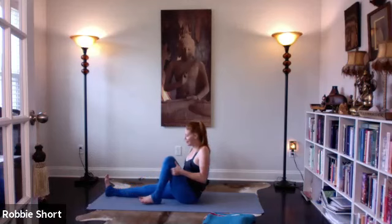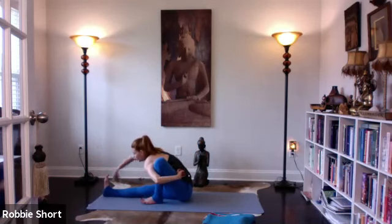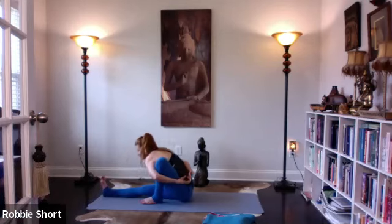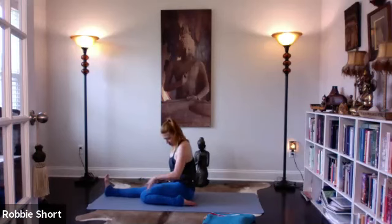Exhale, left foot slides back. Inhale, take your left arm through and exhale, thread the arm. Inhale, right arm reaches. Exhale, circle it behind you. Hold and breathe. Inhale, come up. Exhale, left hand to the top of the foot to bring it back to half saddle or hero.